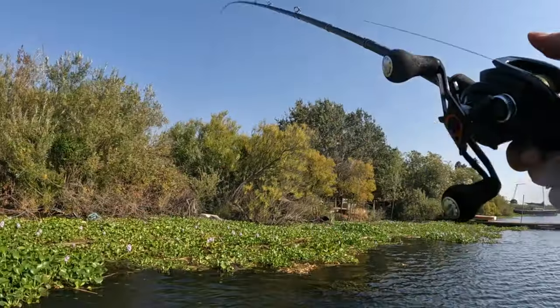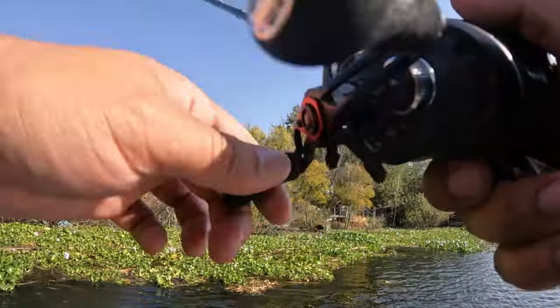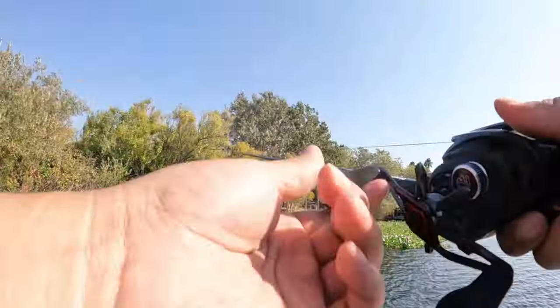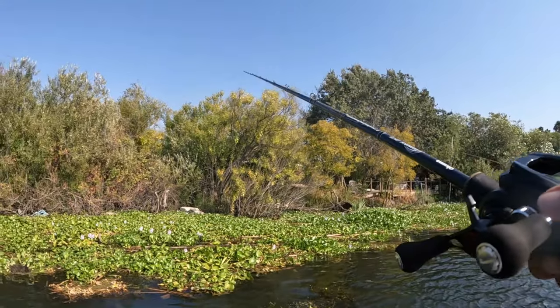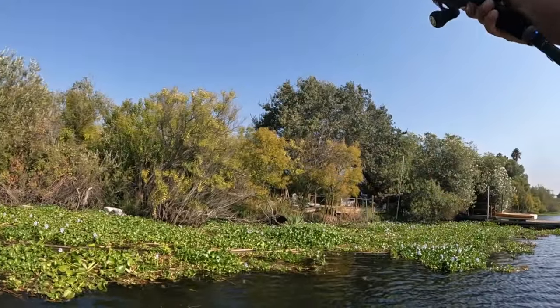Punching is probably one of my worst techniques. But since I'm fishing the Delta, you have to have it. Sometimes I just know they're under the mats. We'll throw it a little bit. If we don't get anything, we'll just go back to our Cincos and chatterbait and lipless. It doesn't seem like it was bad, but it just doesn't seem like we're getting a big bite with it, you know?